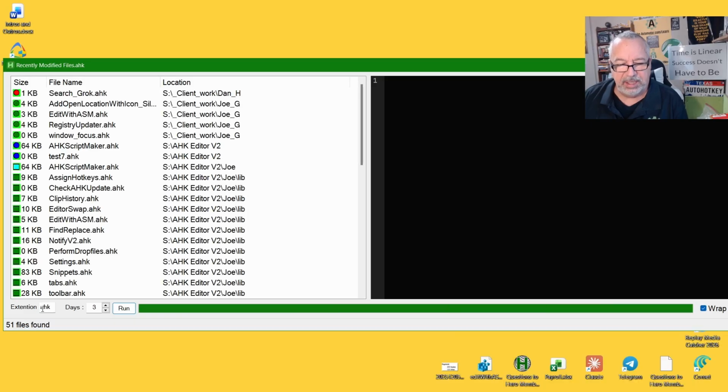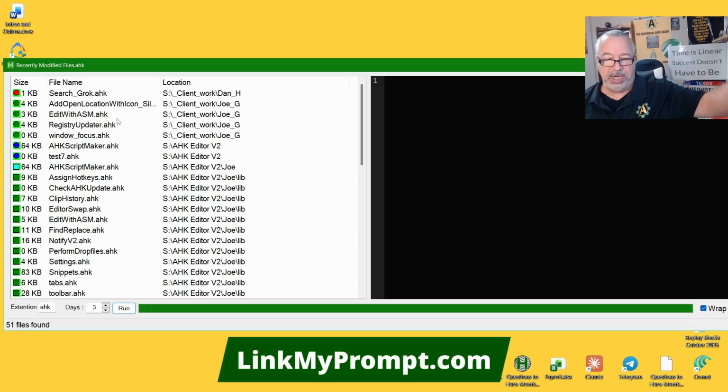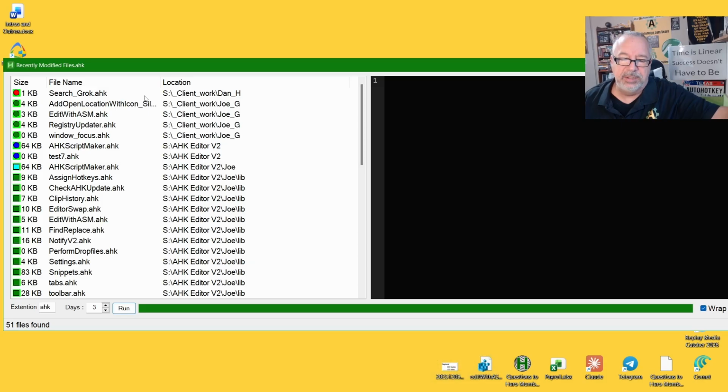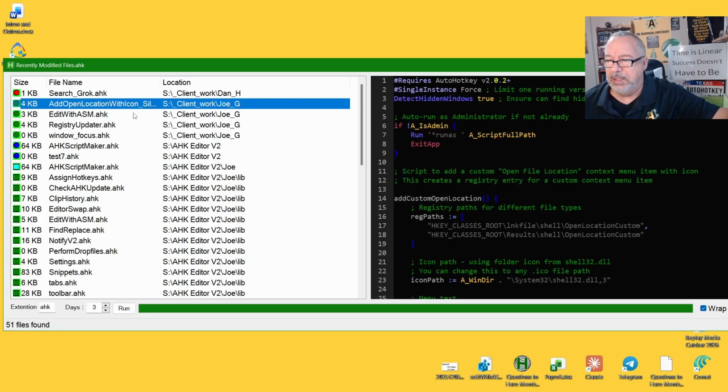I could change the extension here and look at different files, but searching Grok. So Grok actually made a change. So Danny is a radiologist. He sends quick queries to Grok, and he uses the key value pairs in the URL parameter, but they changed it. And so we did a little research and found that they had made a change. So we just updated it for him. That was easy.